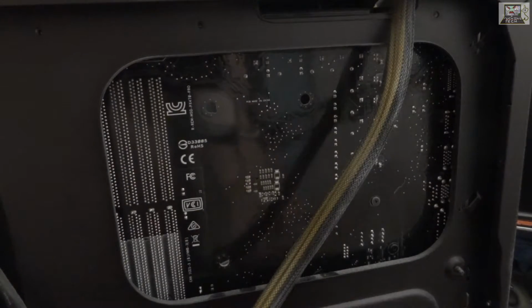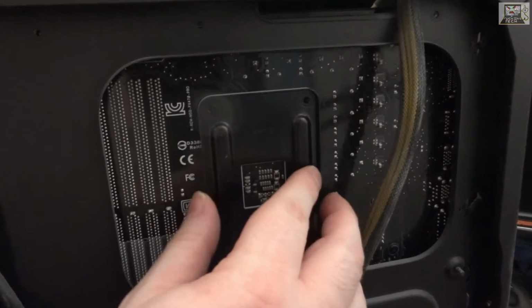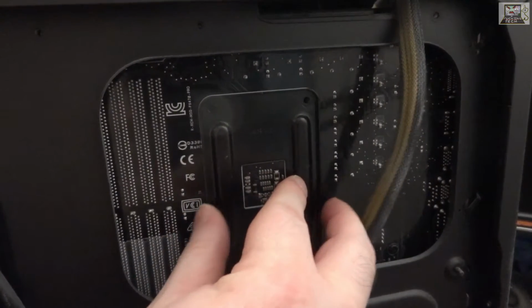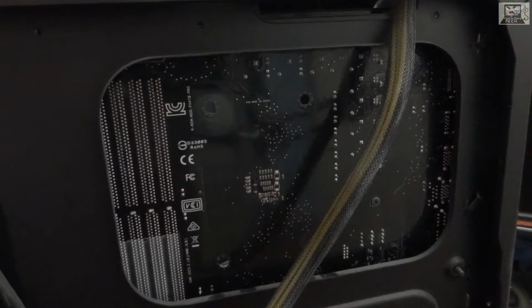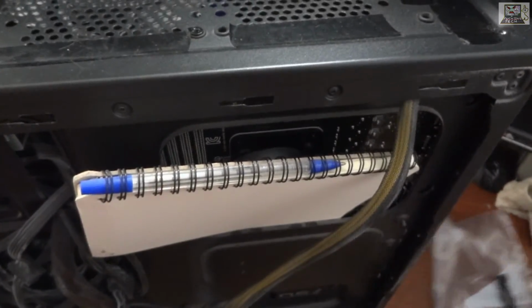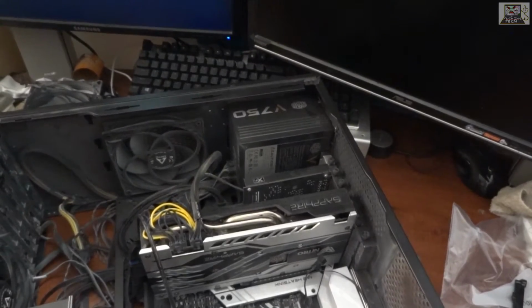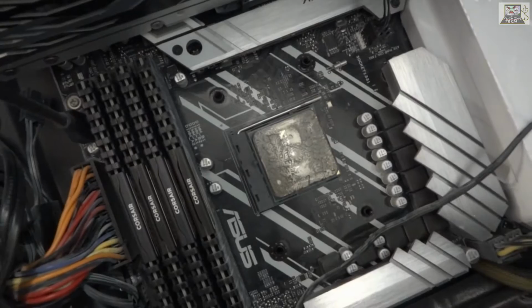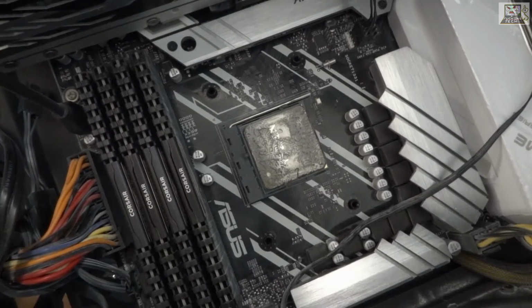So I'm going to put in the back plate and screw these in, and I'm not sure how I'm going to do this with only one hand. Oh, I think I'm supposed to hold this. I think the motherboard is supposed to be on a table, so I need something to jam this in there and flip the case over. Hold on. All right, so I jammed in a book and a roll of tape in there to hold the back plate so I can flip over the case and screw in the brackets. All right, there we go. All right, so we have 4 screws to put in here.